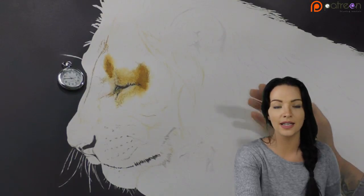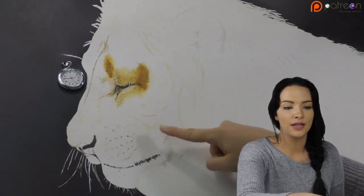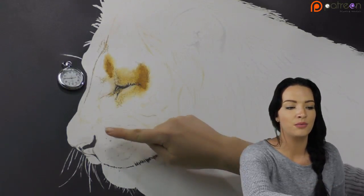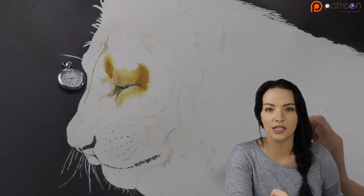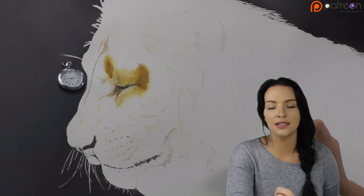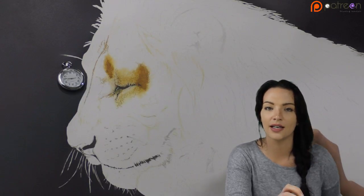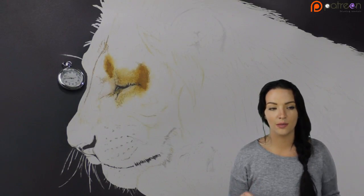What I'm going to be doing next is working around the nose area and the mouth area over here, pretty much this entire face area, but making sure to focus on specific areas first and doing the etching in the paper in the right direction. Once I have that in, it's going to make it easier for me to put the colors on and do the texturing and everything like I usually do in my tutorials. You would have seen in my first tutorial exactly what I mean.